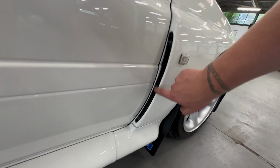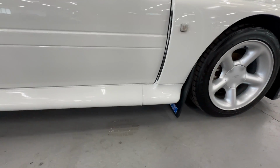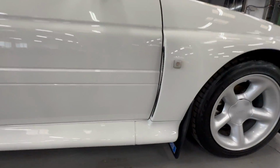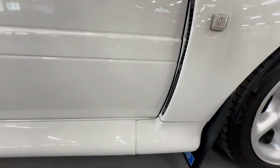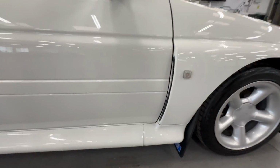Rest of that wing down the back, all good. It's on the standard vent. It doesn't have the chrome ones in or anything like that. The sill cover all the way down this side fits nice and easy. Normally you look at this gap, if that's a bit wavy, it's normally something's off, but that one's bang on all the way along.